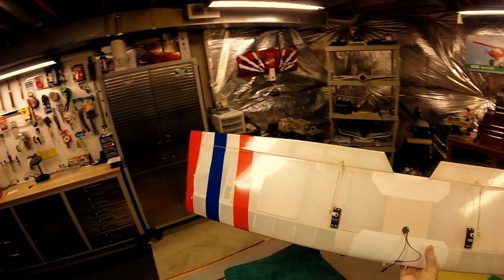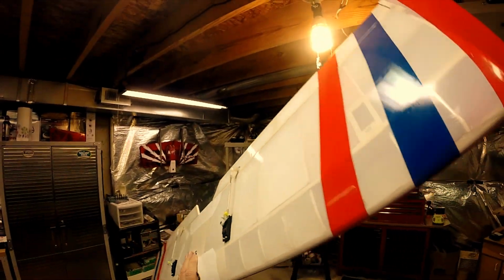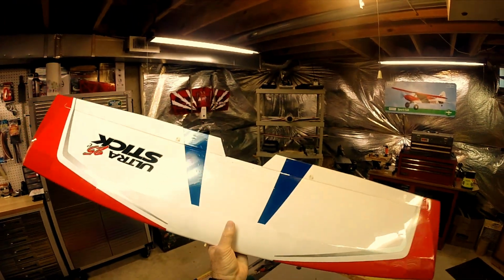My fuselage is on back order, and it won't be here till sometime in July, but hey, July is pretty hot for flying anyway. And I've got some other airplanes around here I can fly till then.